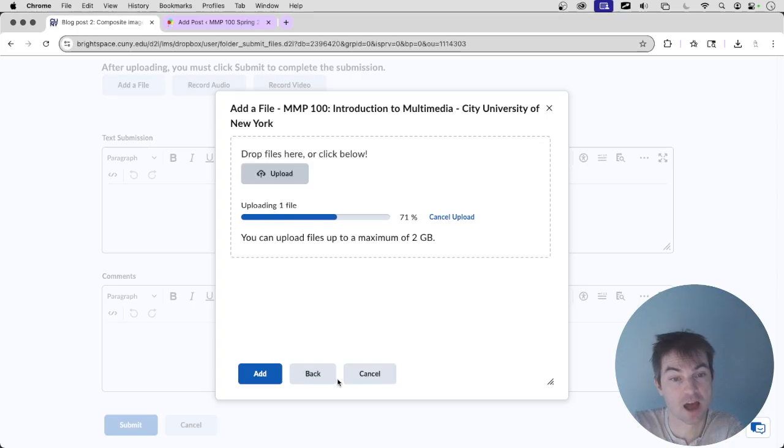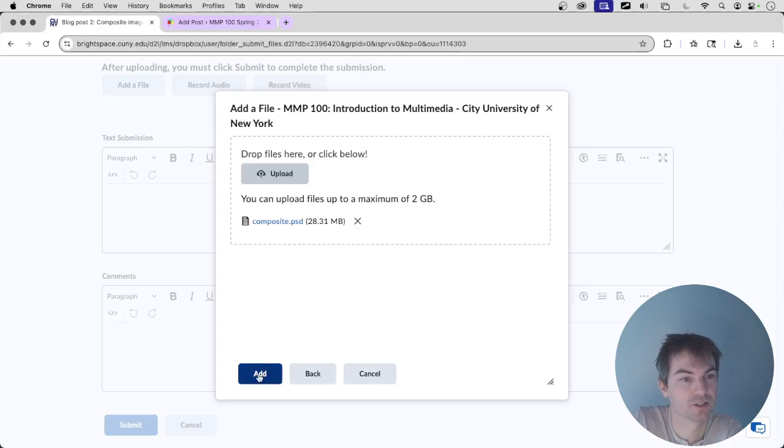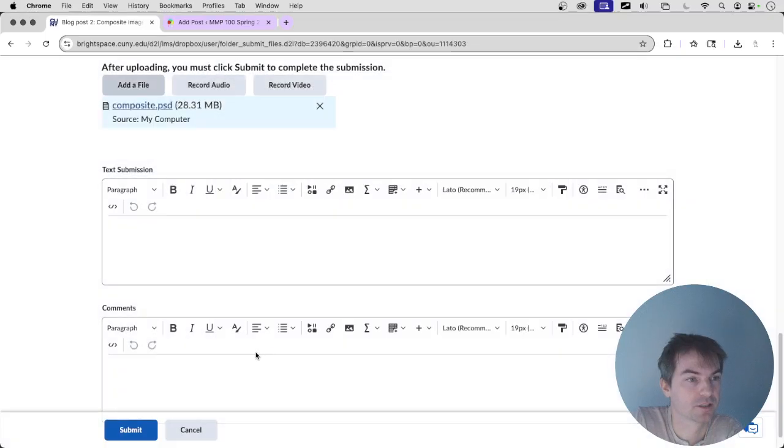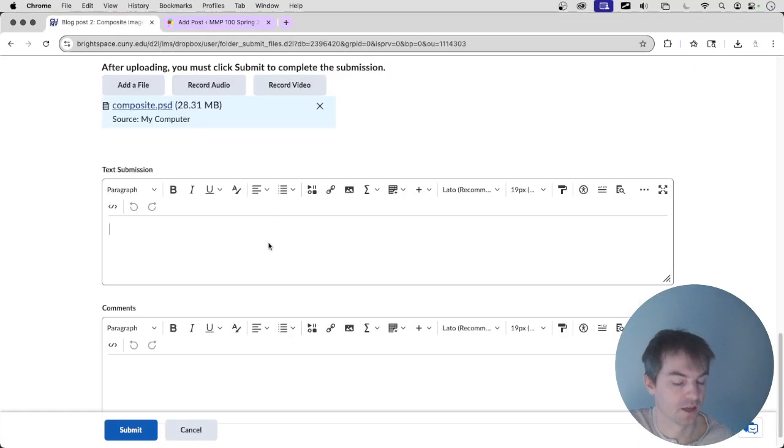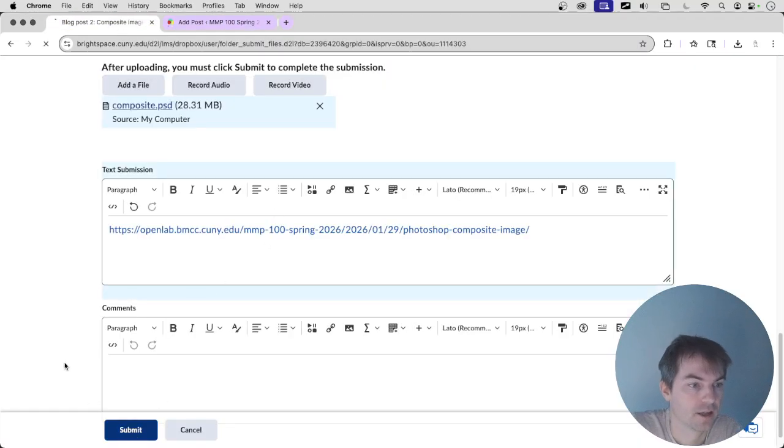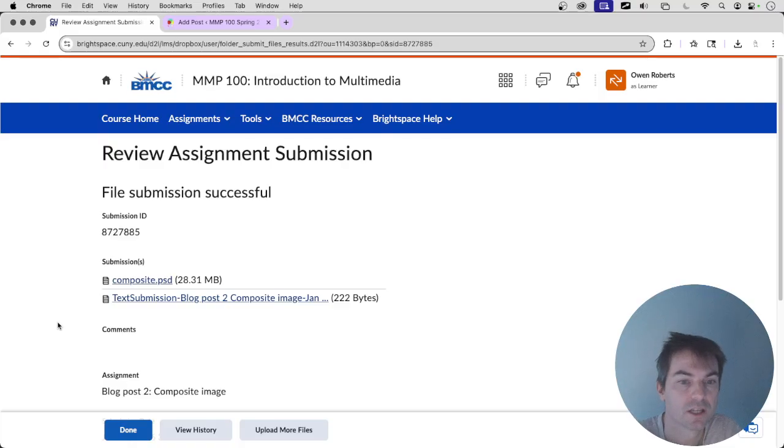And that file is getting a little bit bigger because we've added a lot to it. So it's 28 megabytes. Let's upload that. And then hopefully our post is done. So I'm going to copy the link from here and paste it in there. And there we go. So that's everything that you need to do for your project for this week. Remember that my videos are just demos, so you should elaborate and go further than what I'm doing in the demo. But those are the basic techniques that you want to use.